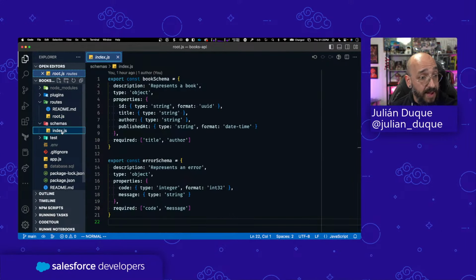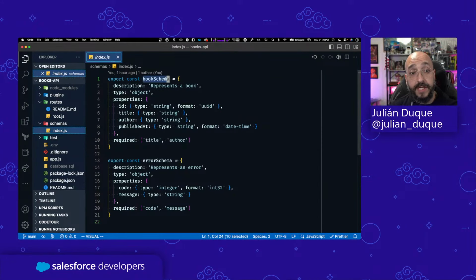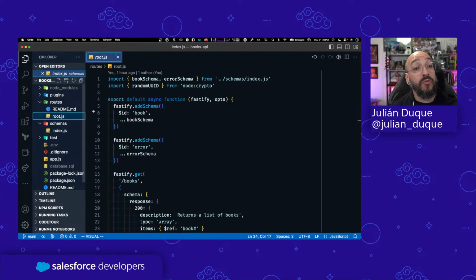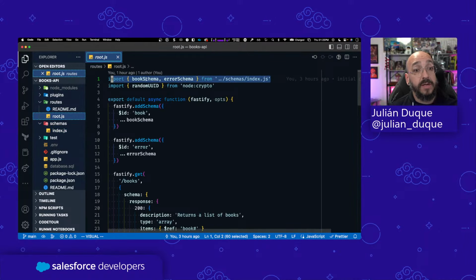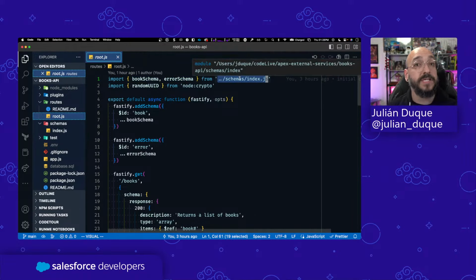And the schema, this index.js, I am exporting two objects, book schema and error schema. So from root, I am importing those two objects, book schema and error schema, from that index.js class that lives under the schemas directory.